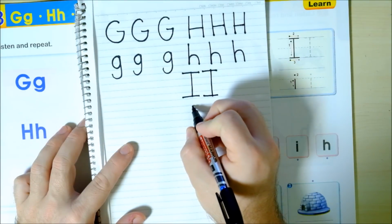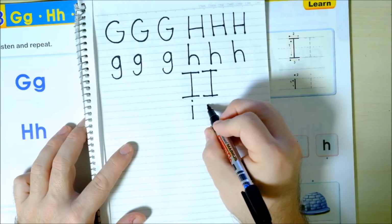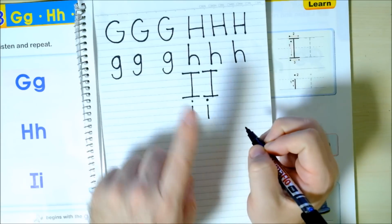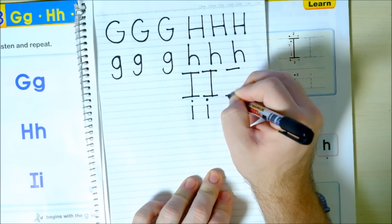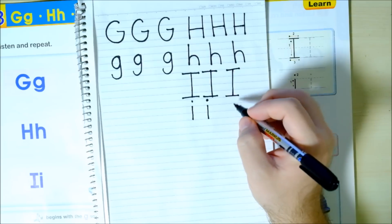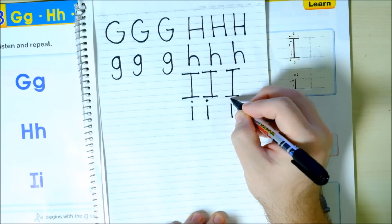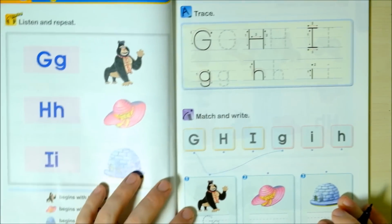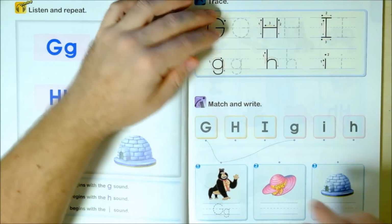Now let's try the baby eye right here. Ready? One, and a dot. One, and a dot. Good. All right, let's do the big eye one more time. One, two, three. Very nice. And now the baby eye. One, two. Good job. So now, let's go down here and look at the next part.